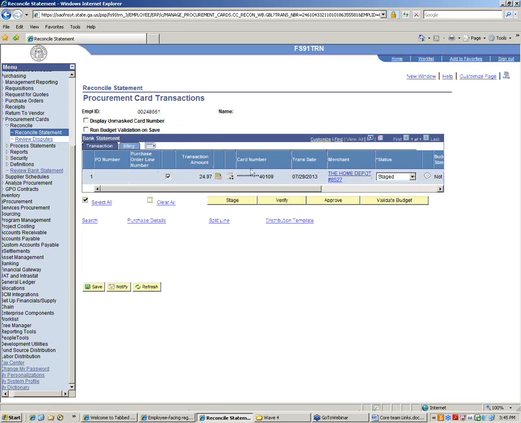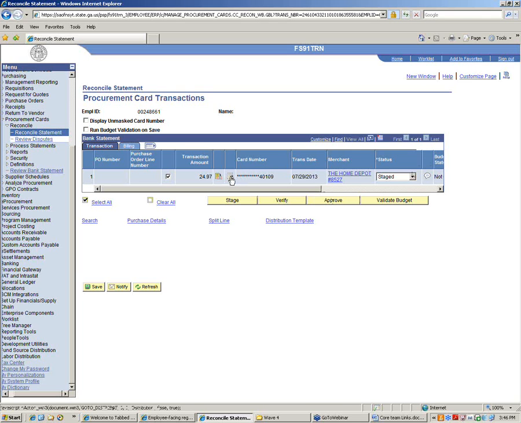Okay. As you're going through this, a lot of times it's fine to just go ahead and click on Save, which just saves the transaction. Make sure that what you've uploaded or what you've typed in has saved into PeopleSoft. And also, I want to take a look at the distributions for this, or where it's going to hit the budget.